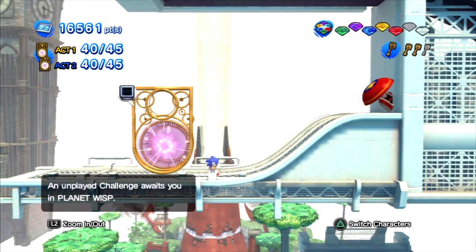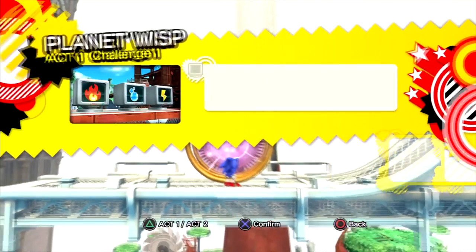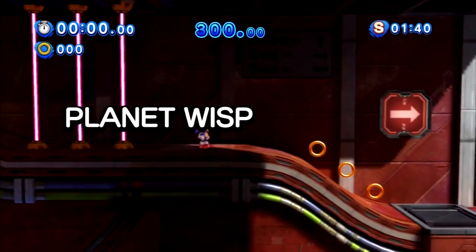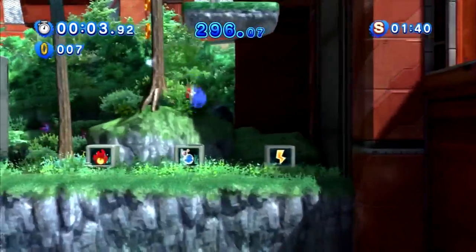Okay, so we're almost at the end. Thank God. I know for certain this is not going to be easy. Welcome to the Planet Wisp challenges. Our first challenge is "But and with your powers combined." Why do I have a feeling that I just made a Captain Planet reference? Yeah, by your powers combined.